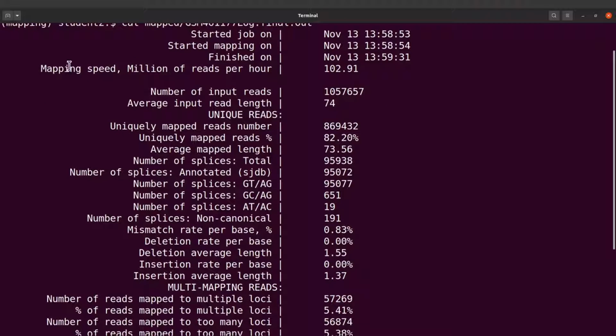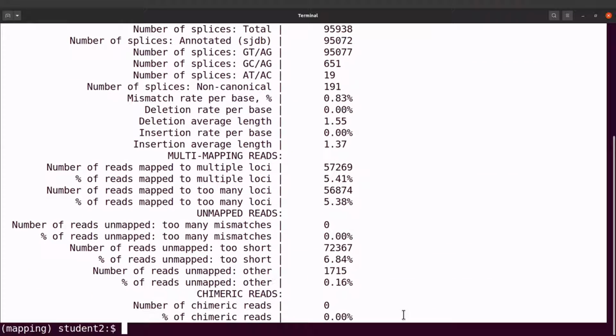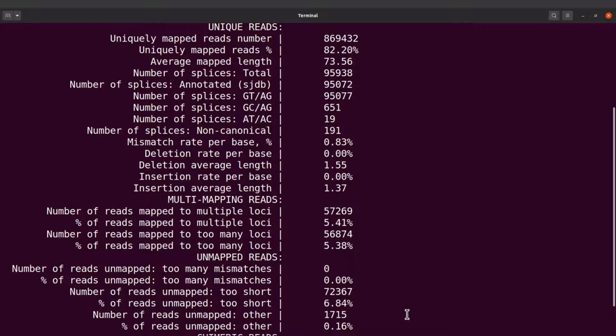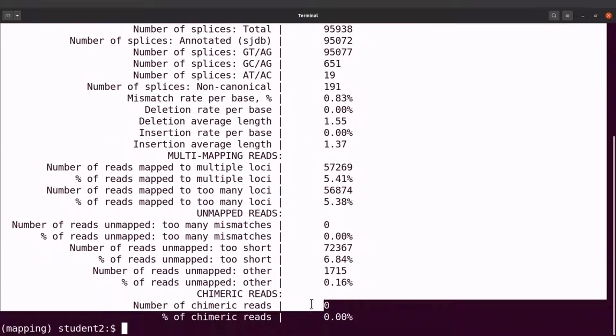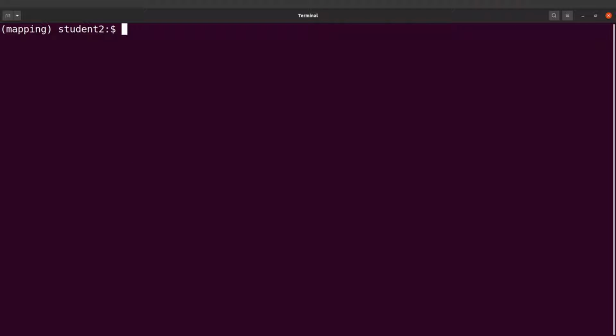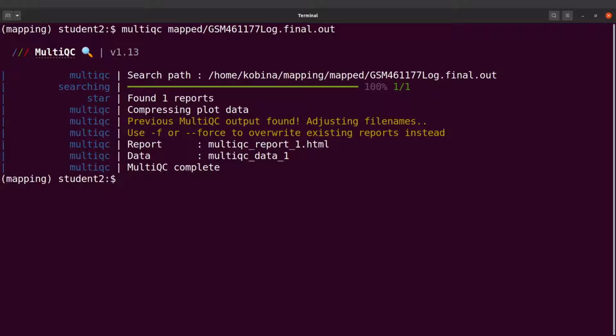We can also visualize this mapping statistics report here. Okay, so what we are going to do next is to run multiqc, and then use that to aggregate everything here, and then generate a plot file. So we can do that and then view the plots. So let's do that. So I will say multiqc, and then I will specify the log file, which is mapped, and then I give the name. So let's run this command. Okay, the multiqc activity has been done.